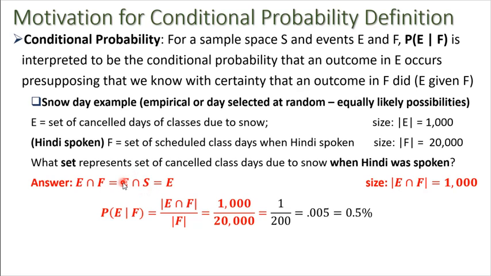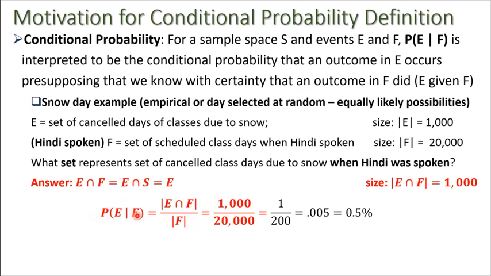And since E is going to be a subset of S, meaning that if it's in E, it's going to be in S, S is going to include all the days in E. Then the intersection of these two sets is just going to be E itself, right? If it's in E, since E is a subset of S, it'll also be in S, so we know it's going to be in E and S. And clearly, if it's in E and S, then in particular, it's in E. So these two sets have the same elements, so they're the same.